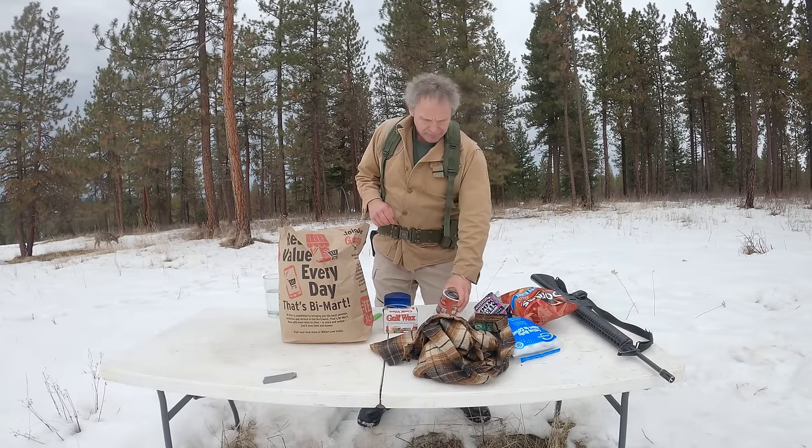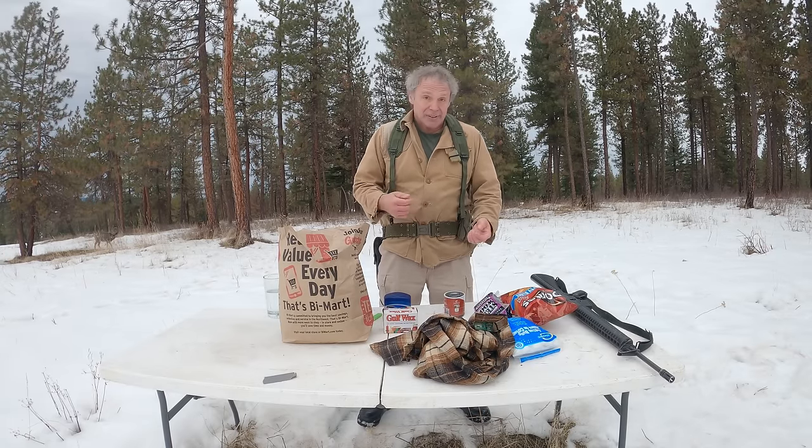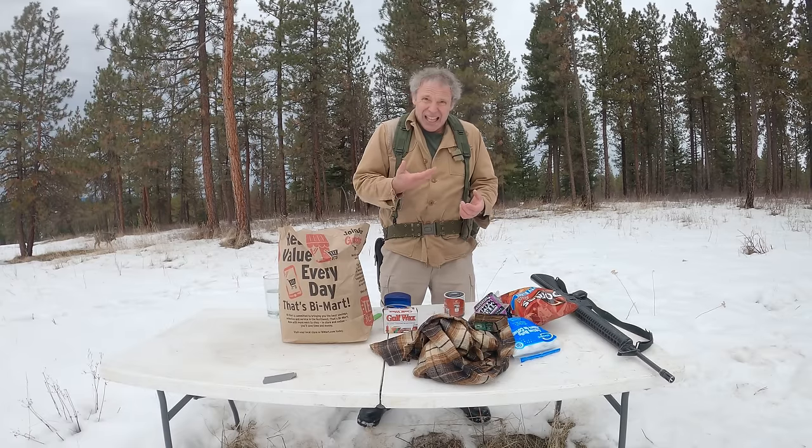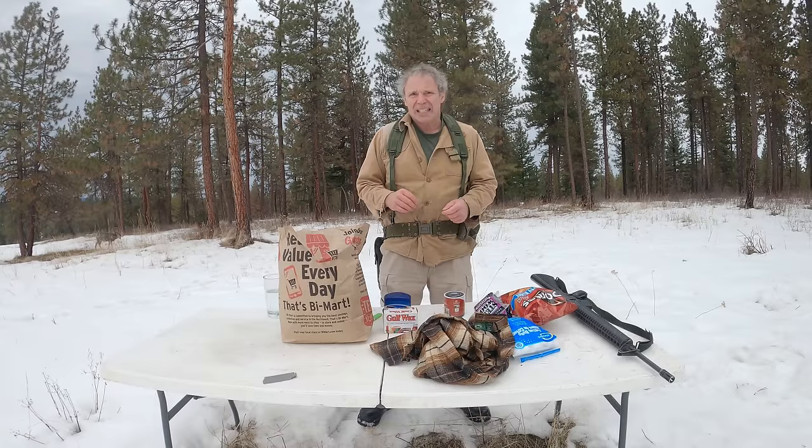Some other things we have, like the Sterno. Not that you would just light your can of Sterno, but that you could take that out of the container, put it on your tinder, and get it to light that way.